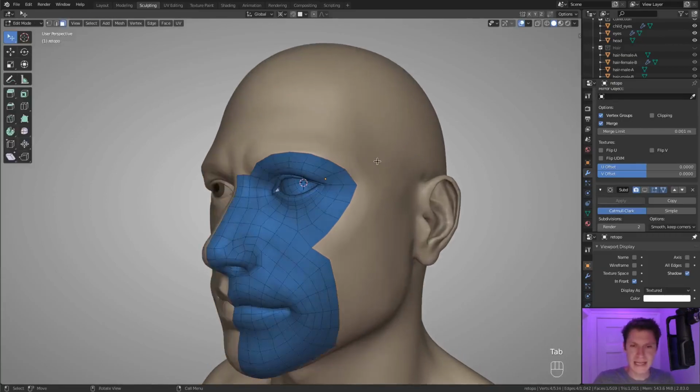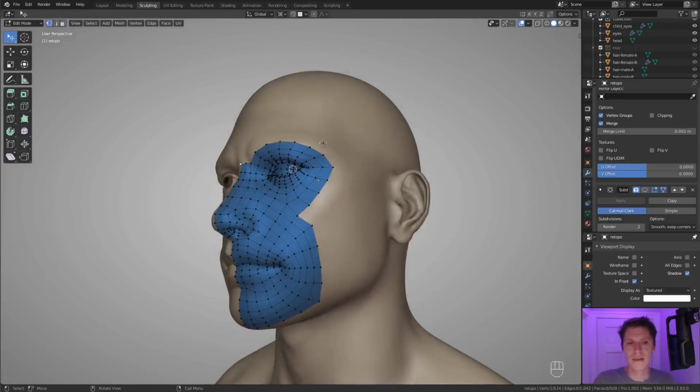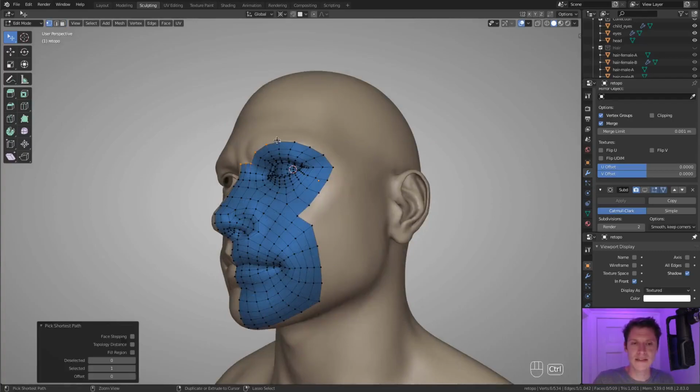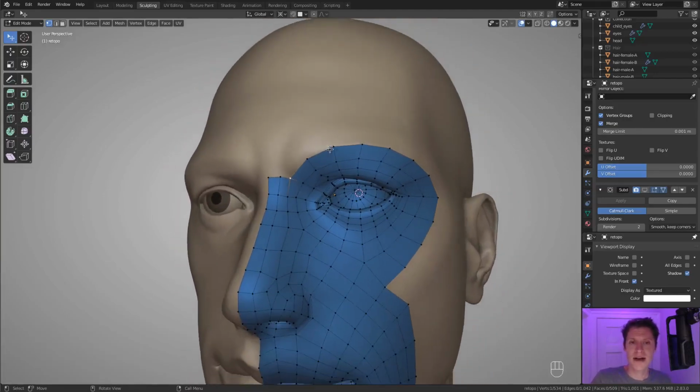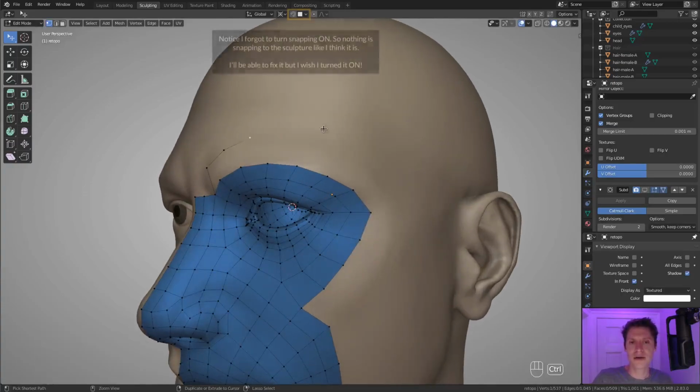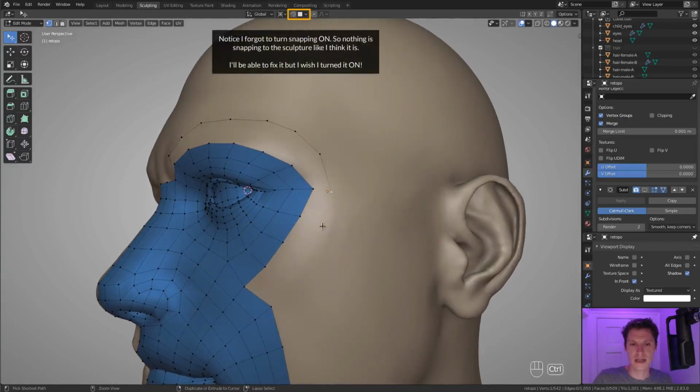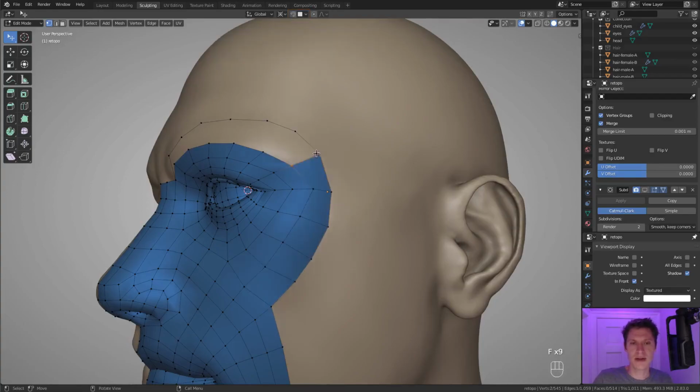All right, so tabbing into edit mode, something I need to think about is that the edges, our border edges, are very funky right now. And by funky, I mean that it doesn't intuitively spread out from here into that smoothed cube-like topology. So we're going to have to figure out how to get there. And I'm going to first start by extruding out another edge loop out from the ocular region. Okay, we can fill those up.